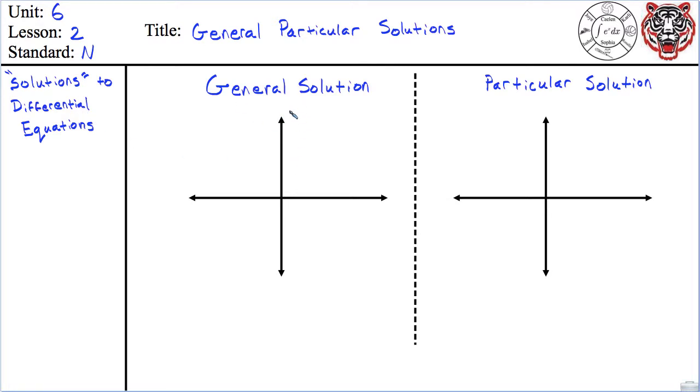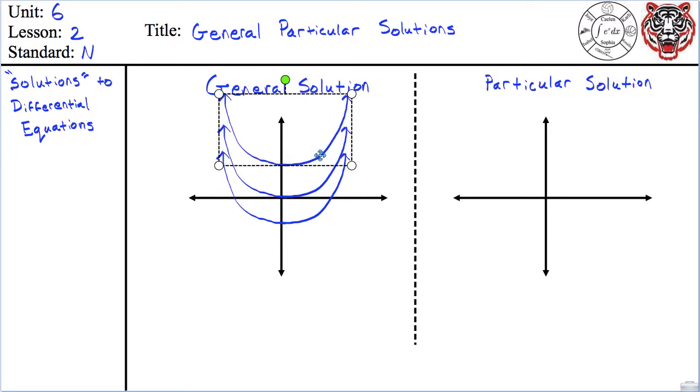So if I have a general solution of some differential equation, it will generally look something like this. You'll have a parabola. I already pre-drew that, I know, so fancy. It'll be on a slope field, and maybe you just want to draw a slope field, but this is a general solution. But it could also be down here. It could also be up here. All of these are possible solutions. They are all the general solution. You have a bunch of these different graphs. So the general solution just has many of these different y-intercepts.